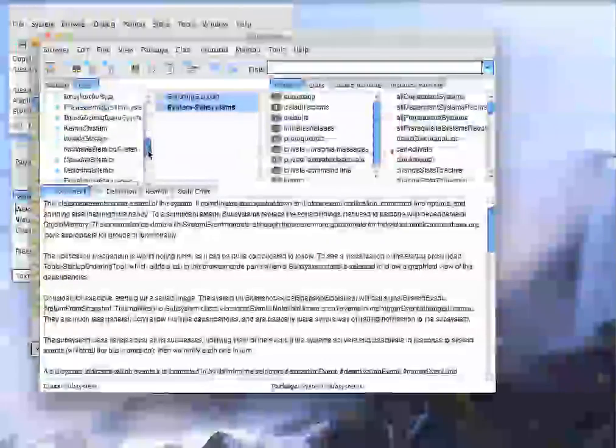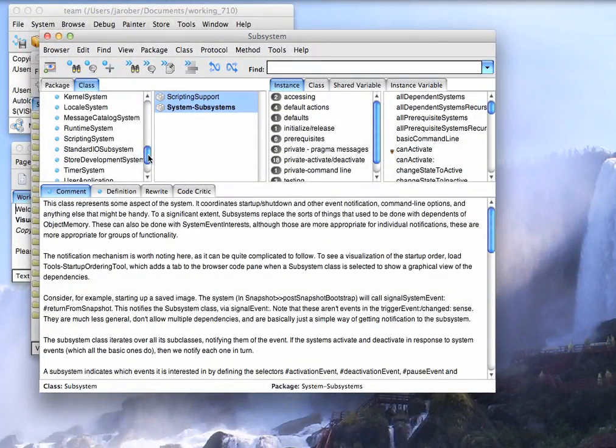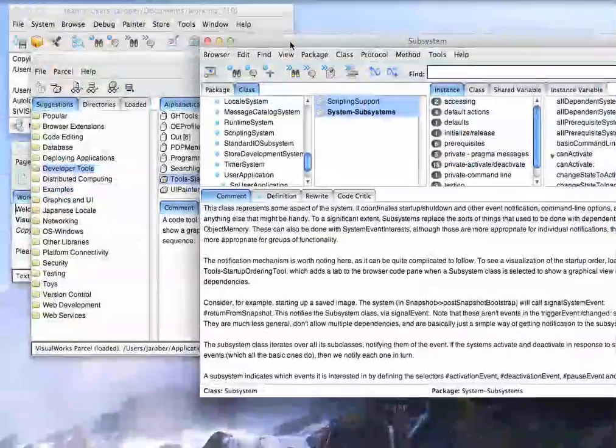So you go in here and you see there's Subsystem, the abstract class, and there's a whole bunch of other ones. And you can create your own, which typically you subclass off of UserApplication and then have your own startup code in there. Now the interesting thing is if you've got other ones in there that aren't UserApplication subclassed, you might wonder, well, in what order do these fire? Even if you have your own, you still might wonder what order these fire. It can be a little difficult to kind of mentally trace that out.